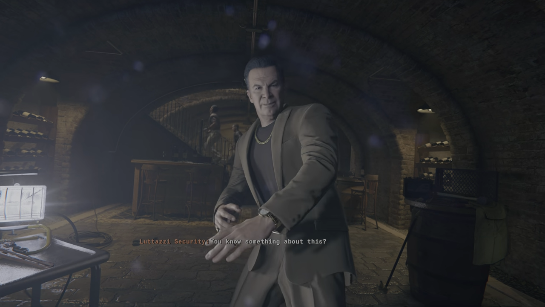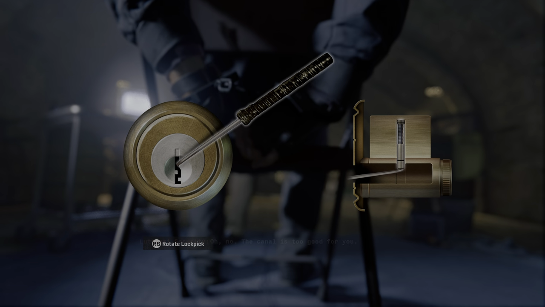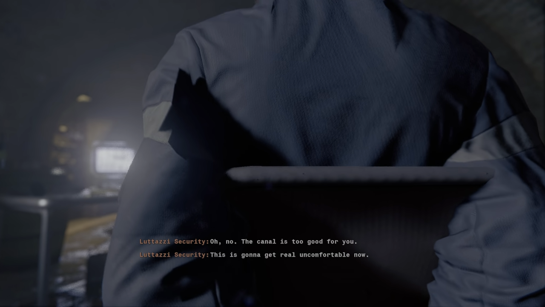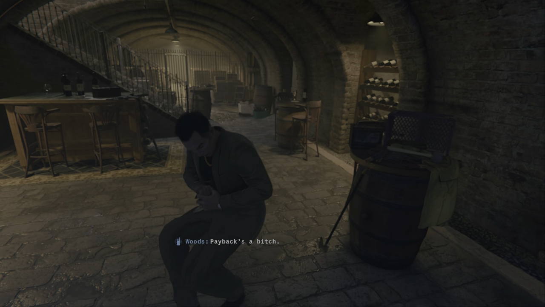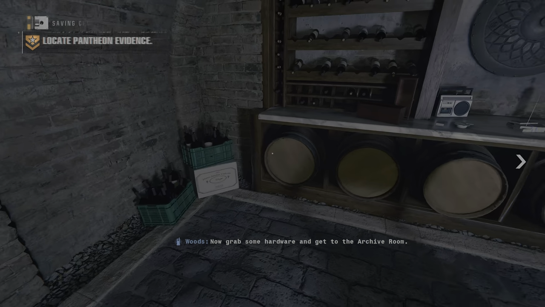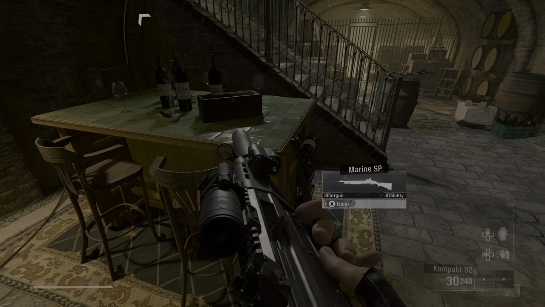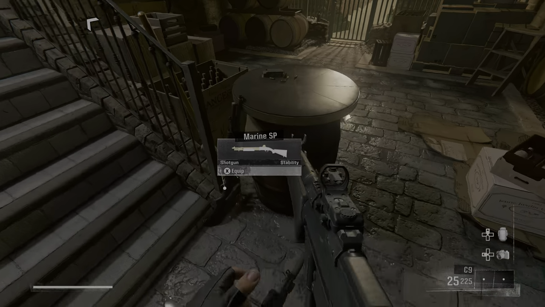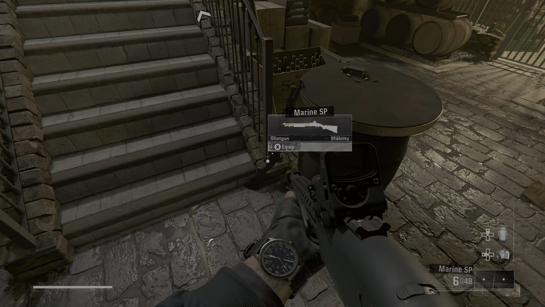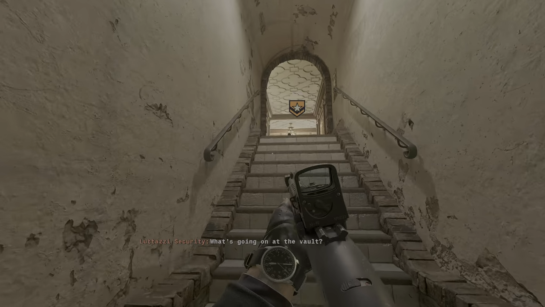You know something about this? And here I thought we were gonna let you off easy. Oh no. The canal is too good for you. This is gonna get real uncomfortable now. Payback the pinch. Now grab some more. This money first, so boy. SMG and a shotter. One's good. Awesome. He's got a knife in there, I don't want that. What's going on at the vault?